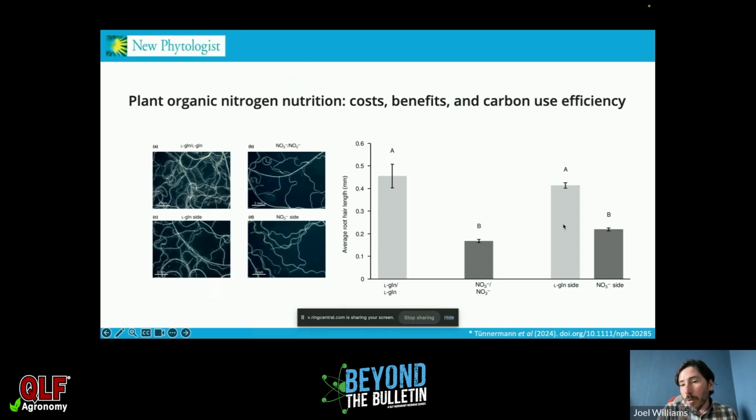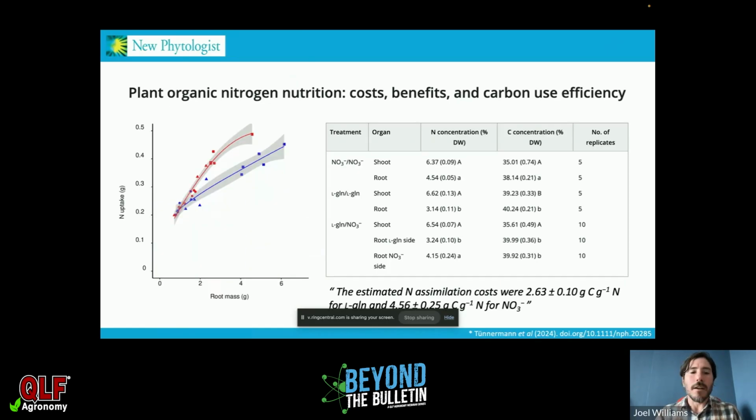Over here on our split root treatment, on one half of the root system, you can see that we have, again, much higher root hair production versus the other half of the same plant that has now dropped right off. So clearly the effects are somewhat localized. It wasn't a systemic response where, if we supplied amino acids over on this half, they were translocated and helped over there. It was quite localized in terms of the impacts. So again, take home message: organic forms of nitrogen are great for root development. And if you're in a dry land context, that can be very, very important.